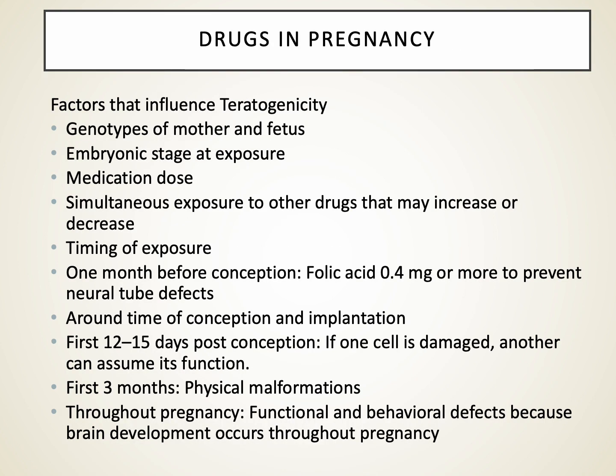When we think about drugs in pregnancy, you want to think about the factors that influence teratogenicity. Those include the genetics, embryonic stage and exposure, the medicine we're using and its dose, other exposures, the timing of the exposure, and making sure the mother is nutritionally complete, particularly folic acid, which is probably the big one. You want to be careful about what we give during pregnancy. The medicines we give to a woman of childbearing age or a woman known to be pregnant, we try to limit to those that have a clear benefit and a very low risk. There are times when we're debating that risk and benefit, but for the most part, we try to limit drug therapy whenever possible.